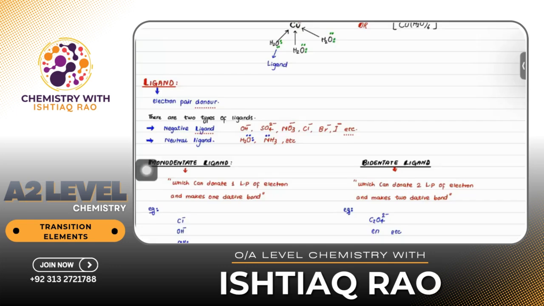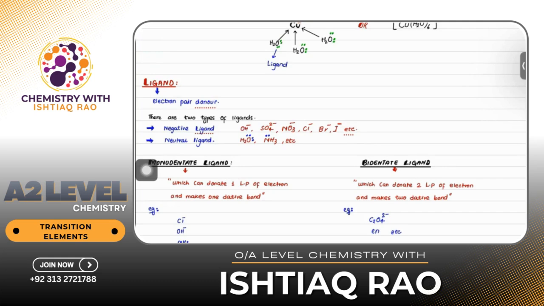We were discussing ligands in the last class. If you remember, I told you that ligands are electron pair donors, just like a nucleophile. From AS, we used to discuss the term nucleophile. Nucleophiles had a negative charge, but it doesn't mean the negative charge must be on the nucleophile. What's the condition for a nucleophile? Basically, they are supposed to have a lone pair of electrons. If they have, then yes, they can donate their lone pair of electrons.